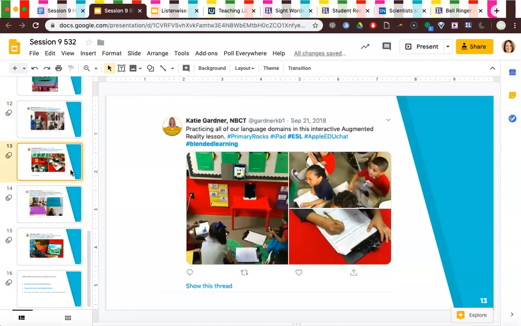We also see a teacher using augmented reality, and this is something we haven't gone into because it's a pretty large topic that's a lot better to go over in person. But one of the tools this teacher is using is Aurasma to create augmented reality lessons and supports for her students. Katie Gardner is a great EL teacher who uses a lot of instructional technology with her students, and she's a great person to follow on Twitter if you want some ideas.